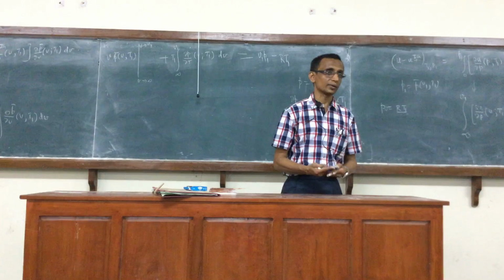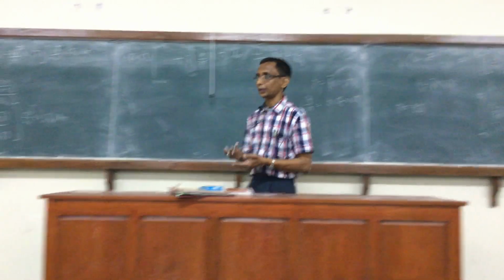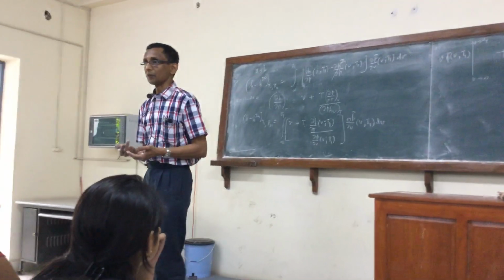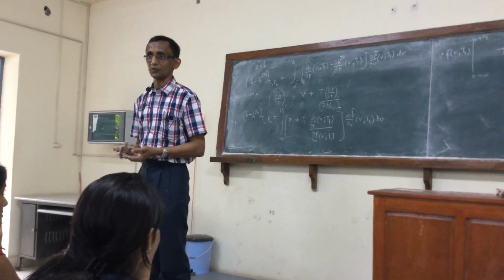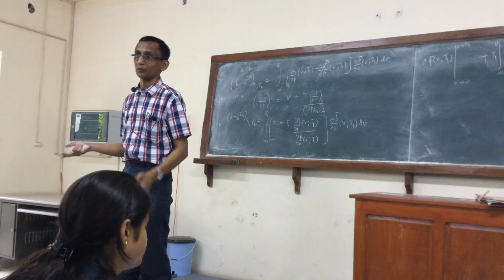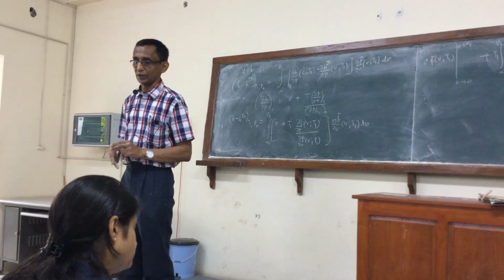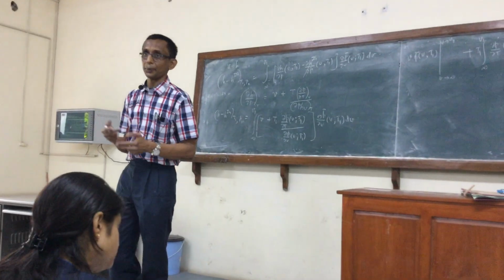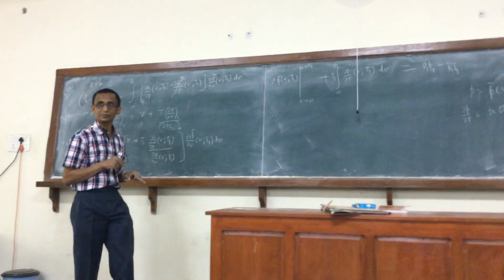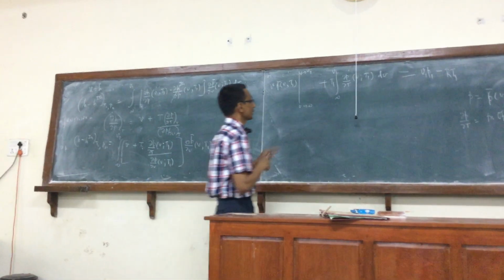So for the van der Waals, for the ideal gas, dV by dT is independent of temperature. So R by P. In fact, even for the van der Waals equation of state, RT by P minus a by T squared again will be independent of temperature. That is a very specific case, but in general, it will depend on temperature. So I have to make sure I write that for the state. I am not taking particular equations of state here. So that is the meaning of that.